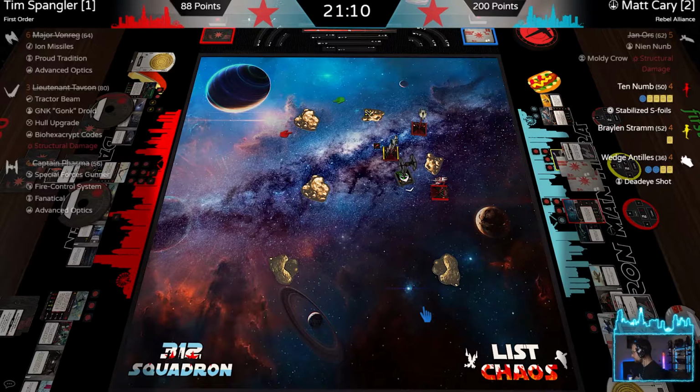Let's talk to the players real quick. Absolutely. Tavson coming in to coordinate him out of the asteroid and then put him in a better position would be ideal, but it was fun. Like the Gonk droid just couldn't do it all by himself there. Yeah. So I want to talk to you, Tim, about this list.